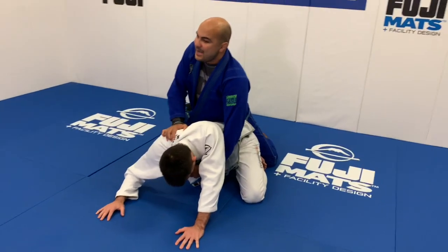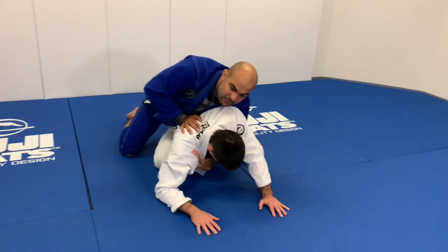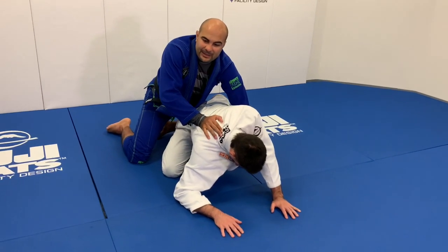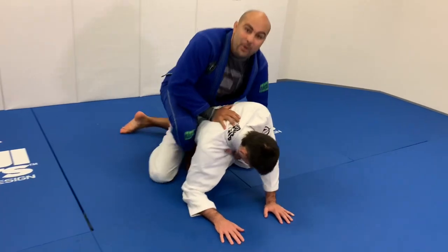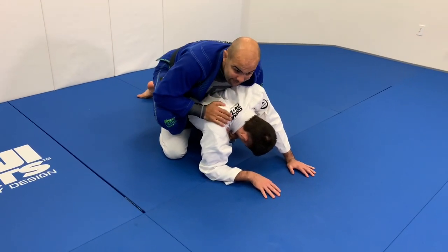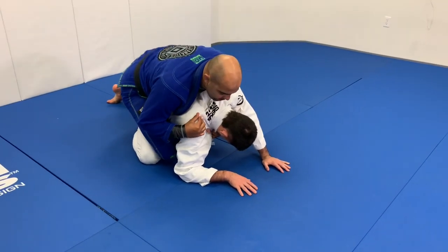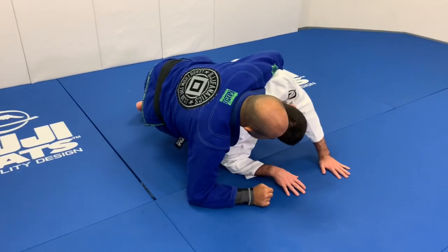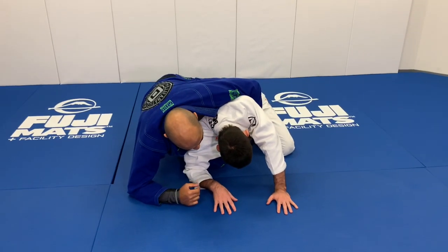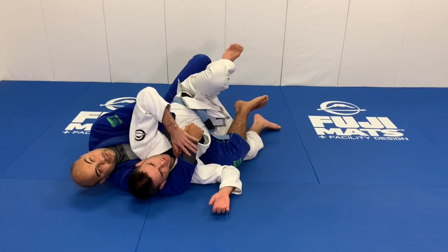So I'm gonna place my hand against his shoulder to create some space here. And I have the control of his lapel. So once I create this space, I'm gonna give myself some room to throw my hook in, okay? Guys, now that I have the hook in, I have two options. I can either try to bring him to me over here, but for example, if he has both legs kind of closed, if not a wide base, I can bring him to me and take his back, okay?